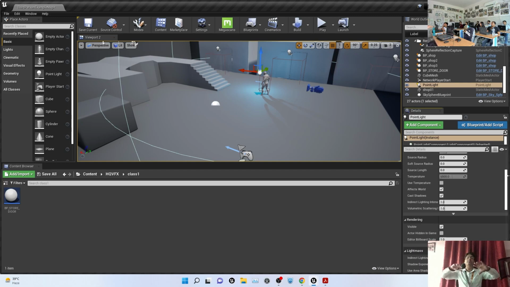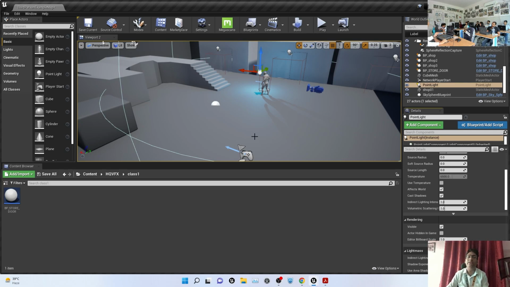What if there is some effect that you want to achieve that you are not able to get from this? In that case, Blueprint allows you to extend the functionality beyond the existing options. Let me give you an example. What if you want to create a flickering light? At that time you can build some custom logic on your light.